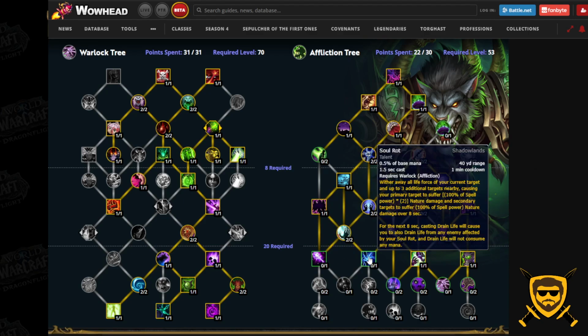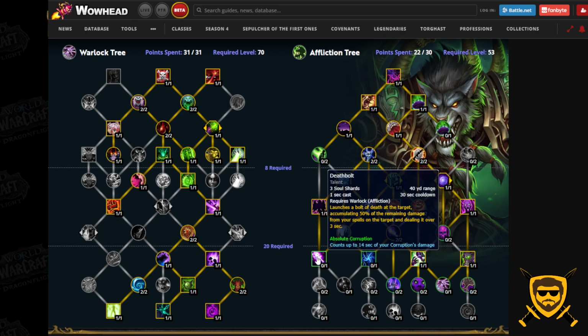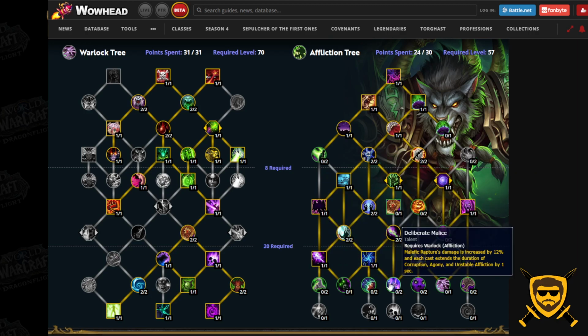I don't think we need Soul Rot, honestly. Causing your primary target to suffer. I mean, Soul Rot's really good. Maybe we just take it just for... How many points do we have? I mean, if we take literally all of these... I have 6 points left. If I take all these bottom capstones here, what does that leave me with?